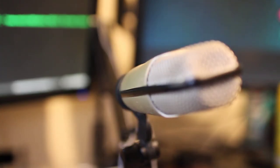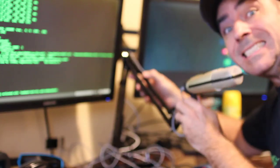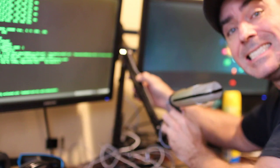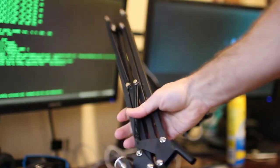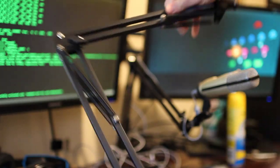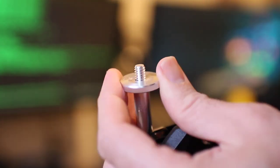Well, you might remember a few months ago I got this nice stand for my microphone that I've connected to my desk. It has an arm that moves in and out so I can reposition my mic, and hopefully the sound on my videos has been better since. Well, I've got basically the same stand, but for a camera — it just has threading that will fit on a camera.